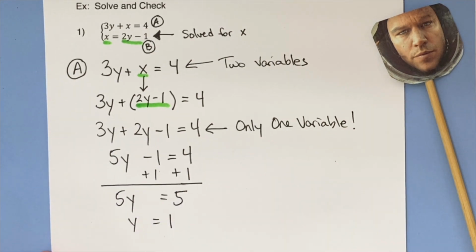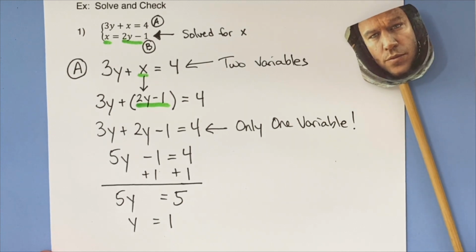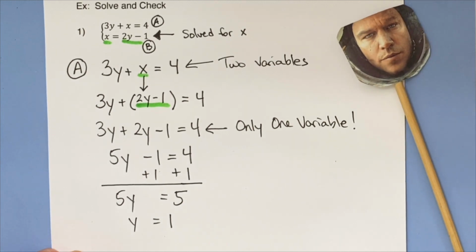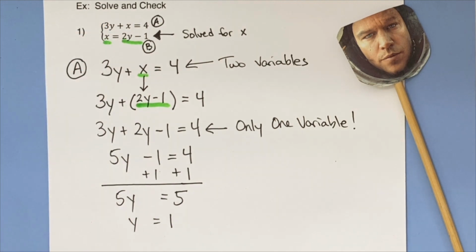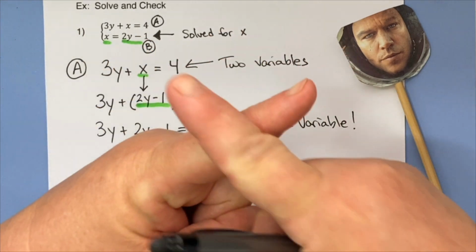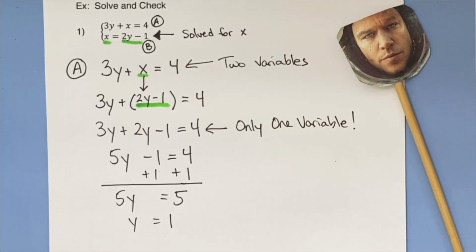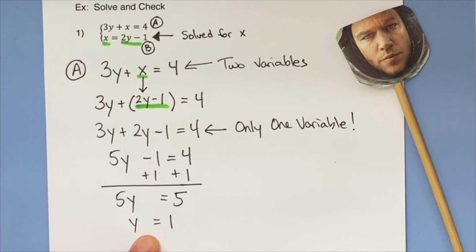And then the question is, are we done? And the answer is, Matt Damon isn't sure. So he's not sure whether we're in happy land or sad land. But let's think about what's happening. These two equations, each one represents a line. And if two lines are intersecting, there we go, two lines intersecting, the point of intersection should have an x-coordinate and a y-coordinate. This is just the y value.